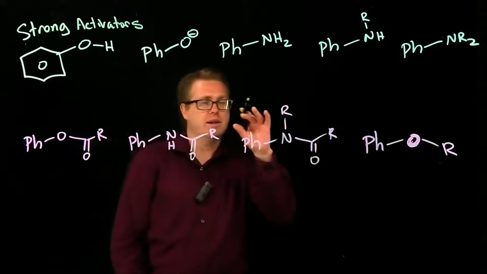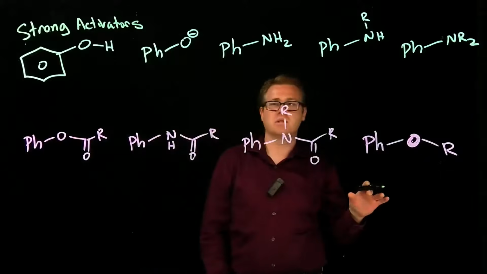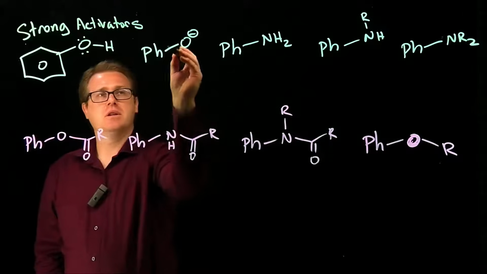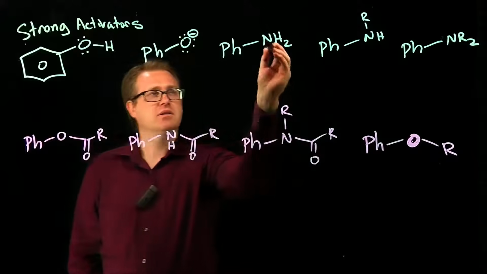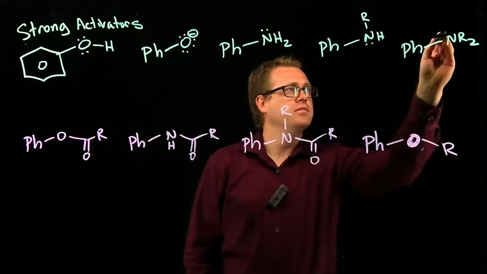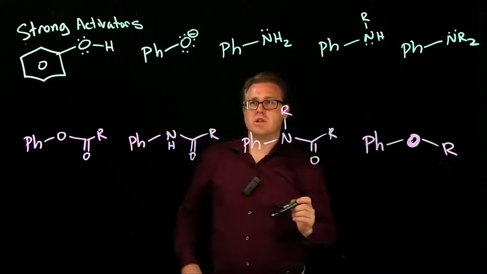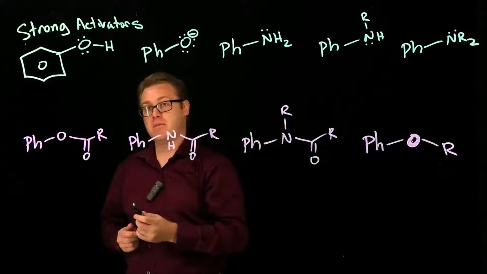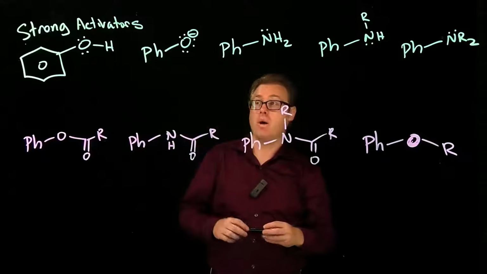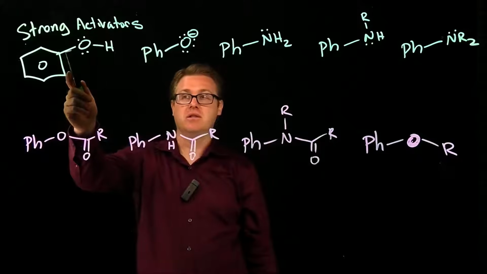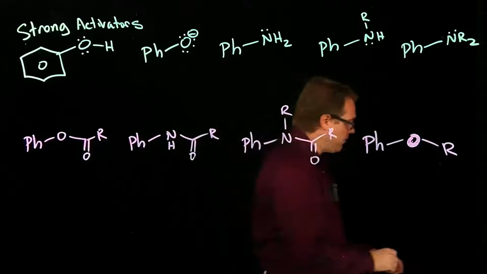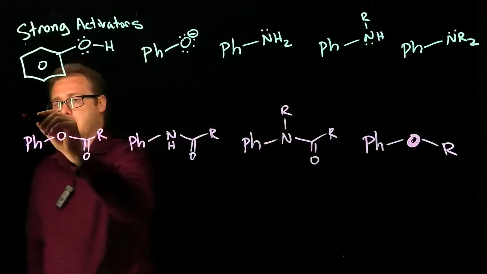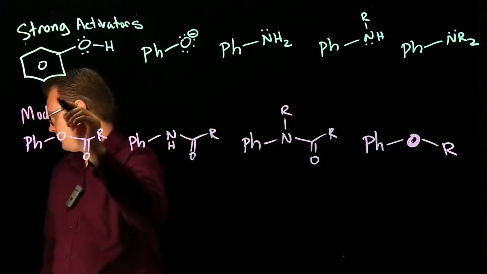And why are these strong activators? Well, what can you notice about those green molecules that I have not drawn in? Do you see how they all have lone pairs? And so those lone pairs can donate into the benzene ring, and it does it very, very well. It's a strong activator. But then when you take a look at the pink molecules, these are moderate activators.